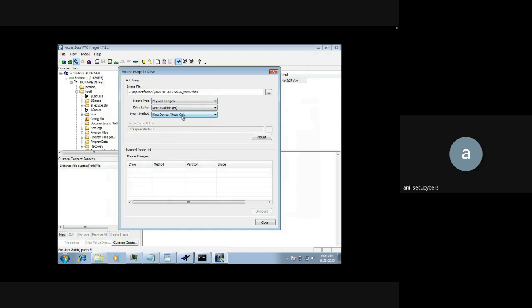By default, it is read only, and you should also select read only. Otherwise, if you select writable by mistake, you might change the content of the artifact that you have collected unknowingly. So it's always a good idea to do that as read only, and then we select mount.